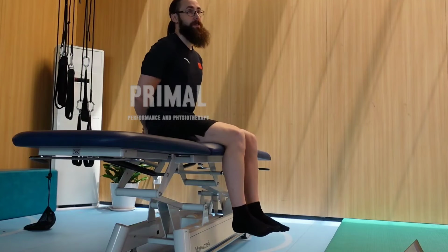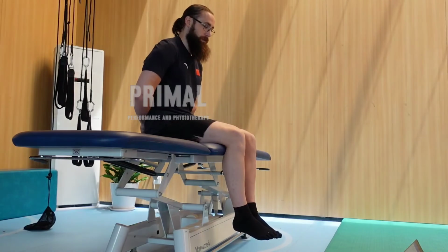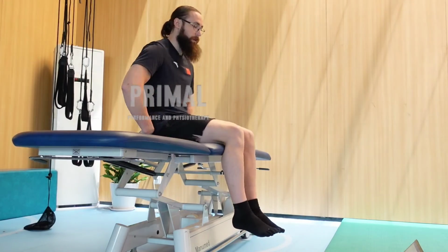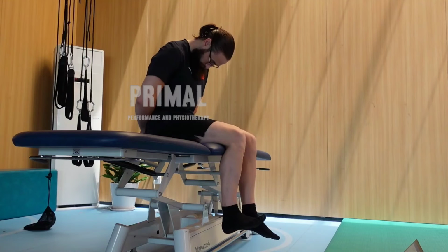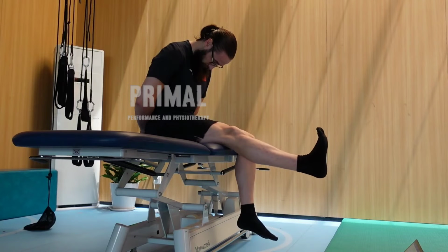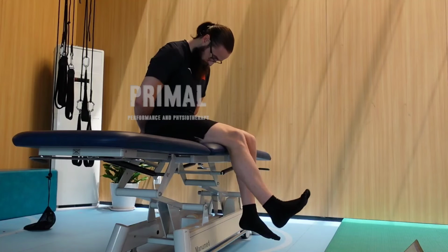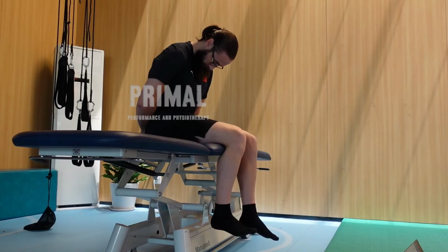So for a full tension slump, what we'd normally look at in the basic version would be hands behind our backs, slumping forward but not rounding back or rolling back. So we just slump forward, chin down to chest, toes pulled up and straightening that leg out. Now, it's often important to try to remember all those steps and to keep them there, because if you are tight when you're doing a tensioner, what you'll often see is starting to almost pull yourself out of it, just because there's so much tension there that it's a natural thing that's going to happen.